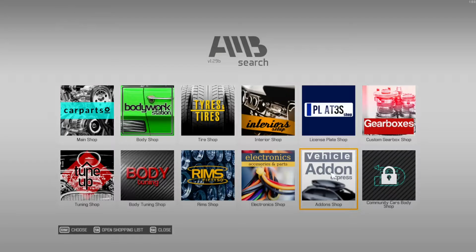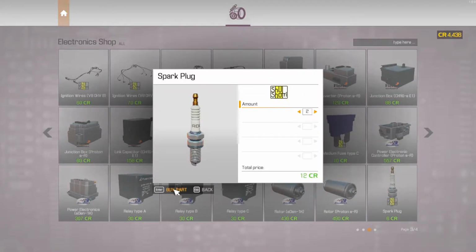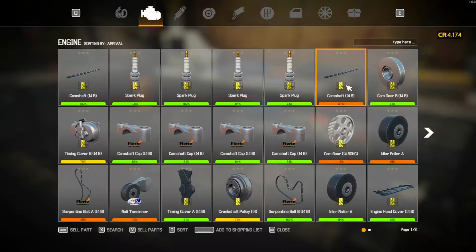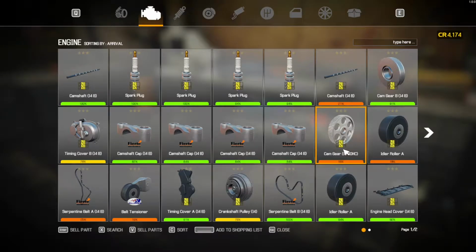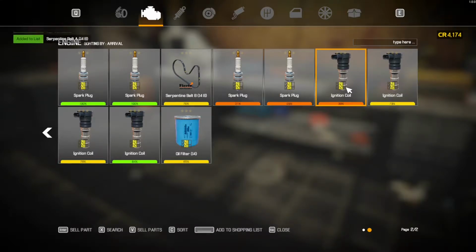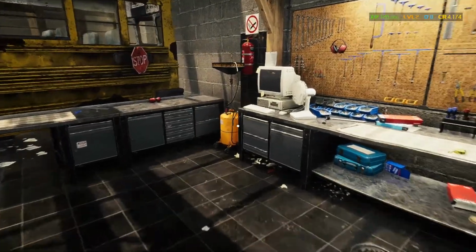Okay, back to the main shop then. Should get 2 more of them. And let's make sure we get the right bits here. So we need a camshaft 14B. I need to work out how to put it on my shopping list. Oh no. So the cam gear. Ah, there we go. Add to the shopping list. Add that to the shopping list. Spark plug. We need 1 ignition coil as well. That should be it now. That's the way you do it.